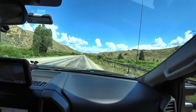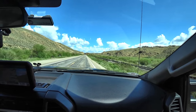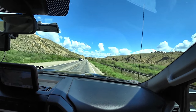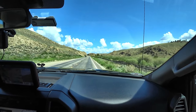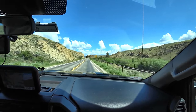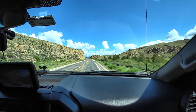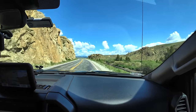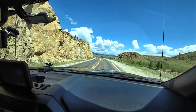So we're going up through and real close to Vail, Colorado. I don't know what that's going to be like, but I know that's going to be at some of these higher peaks, that's for sure. I'm not so sure these railroad tracks are used. We've got an awful lot of vegetation in and between them. Ooh, look at this. It's opening up. Big view. Should have cleaned our windshield before we left.